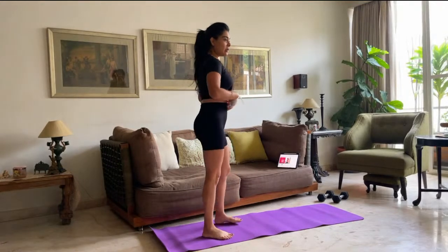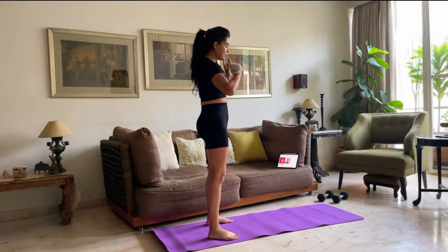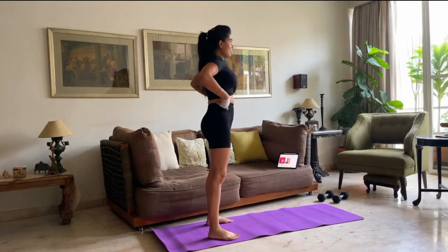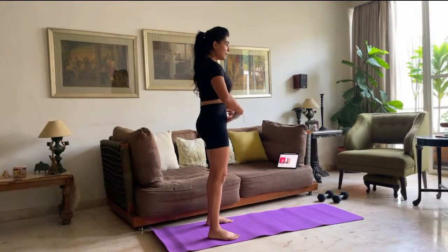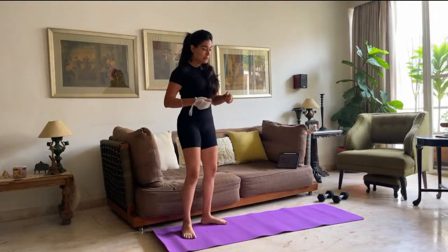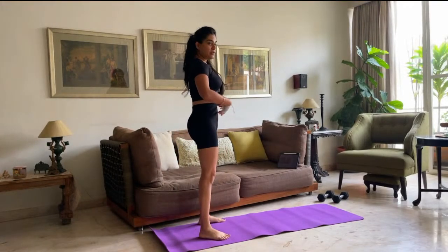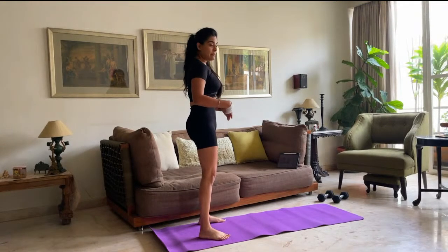Now, bracing your core is not as simple as just pulling your stomach in. It's not the same. You have to think about the muscles inside and pull them in as if you really want to pee. Think that you really need to go to the loo. So you pull that in, you're pulling those muscles towards your spine. Okay, so your stomach becomes really hard.